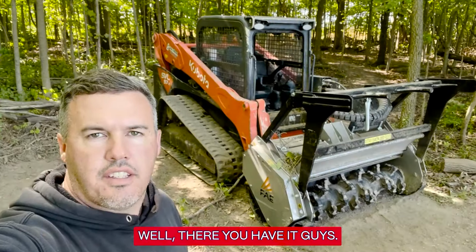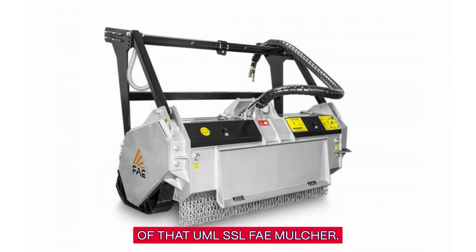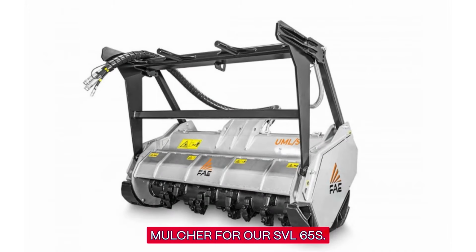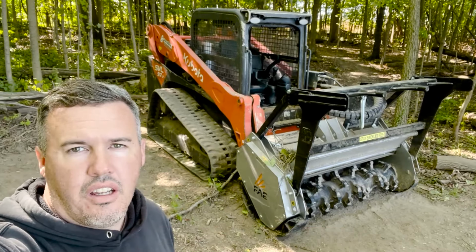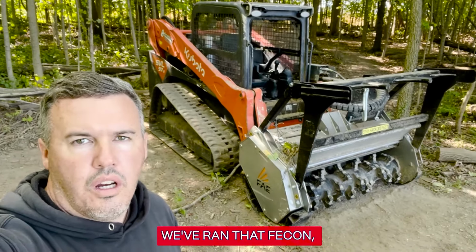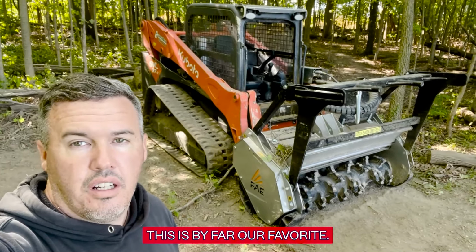Well, there you have it, guys. That is a brief overview here of that UML SSL FAE mulcher. Guys, we run this in our rental fleet. We have the standard flow mulcher for our SVL65s. We have this high flow unit. We have one for the excavator. Excellent unit, guys. I couldn't recommend it any more. We've run that FECON. This is by far our favorite.